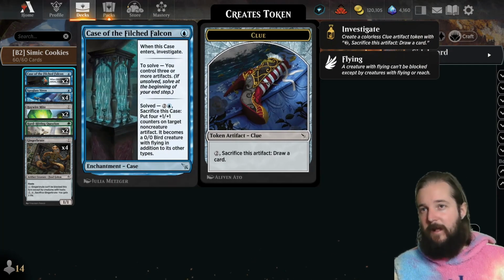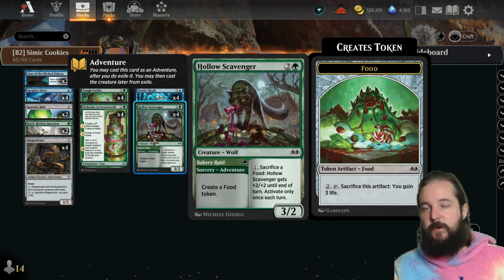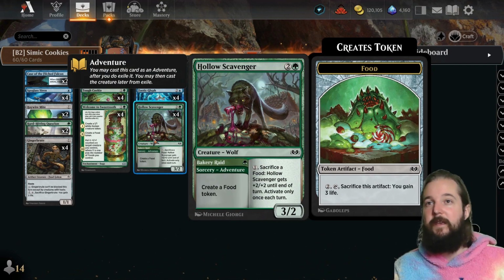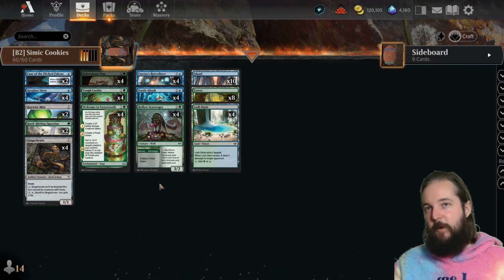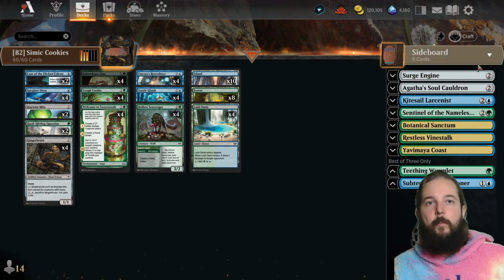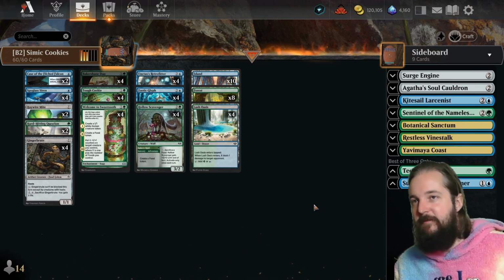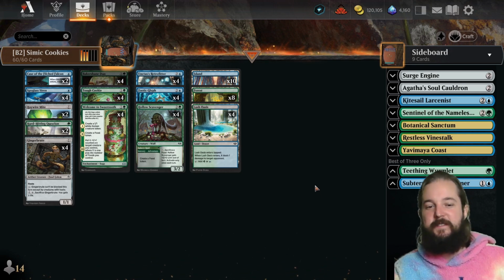So Case of the Filched Falcon also gives you a clue token when it enters the battlefield, and then Hollow Scavenger gives you the food token at a sorcery speed adventure, and then you can also sacrifice your food to make Hollow Scavenger hit for more damage. So this is a pretty spicy build for just commons and uncommons, but it does require a fair amount to go into its full best of 3 tournament winning state.